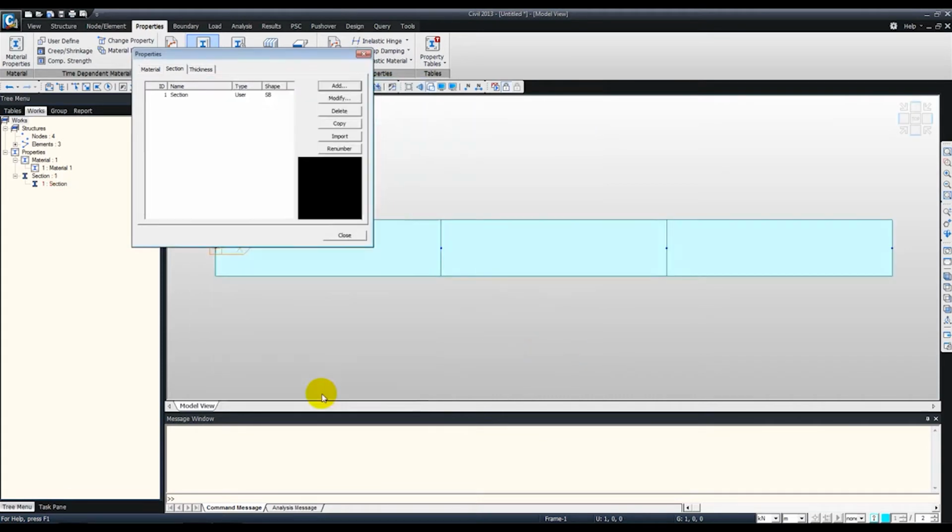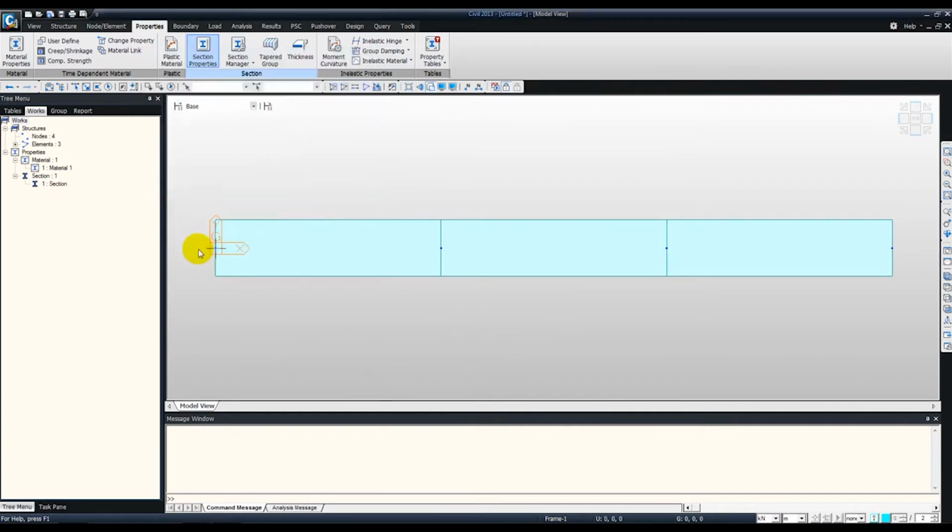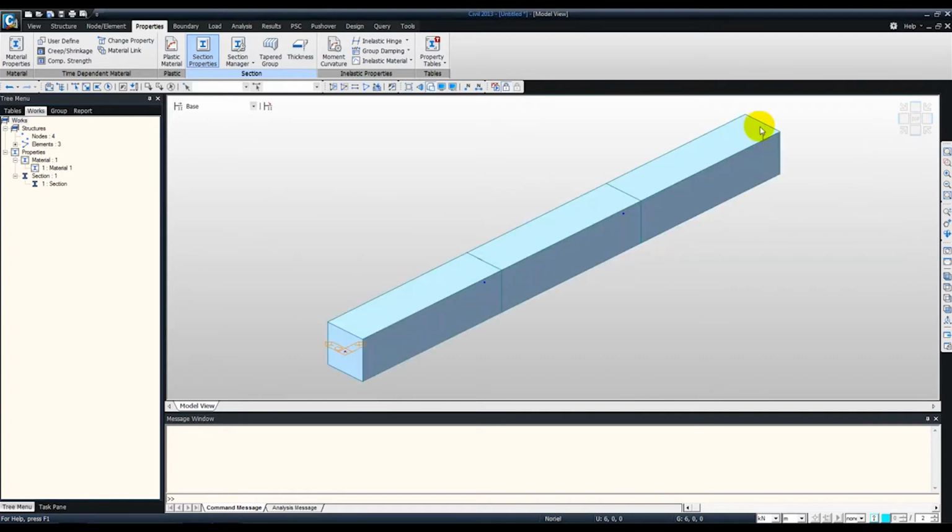So I'll click OK and the section is saved, and as soon as you click OK, you will see the shape of the section appear on the screen. So this is the 500 millimeters by 500 millimeters section. Let's see from the isometric point of view. So click here, and that's the isometric view, and you can see the full beam model with the shape included.